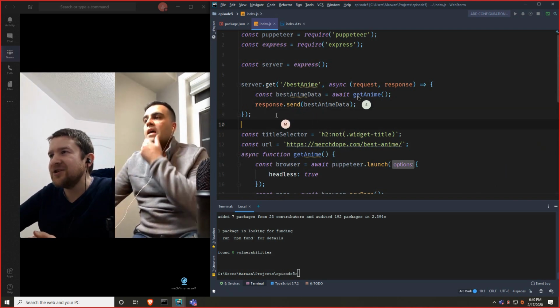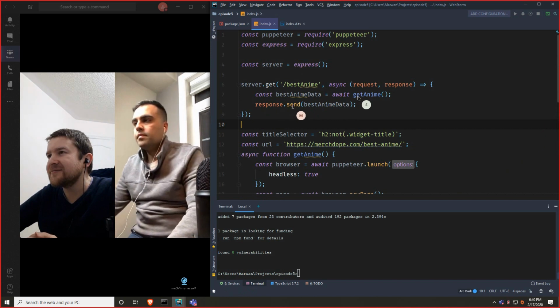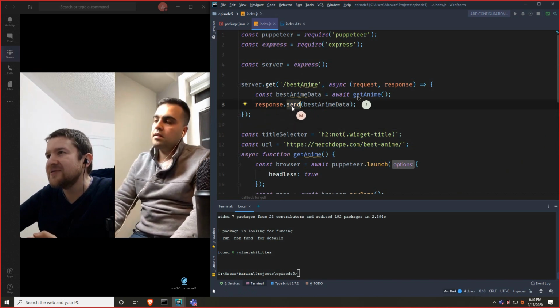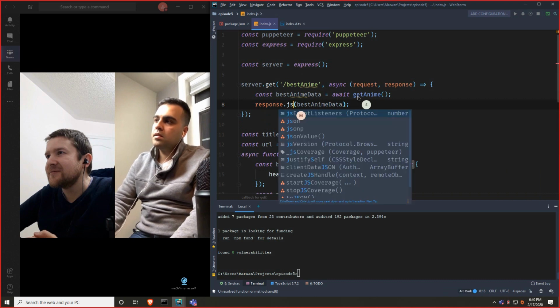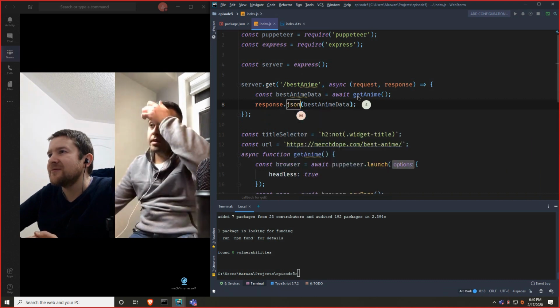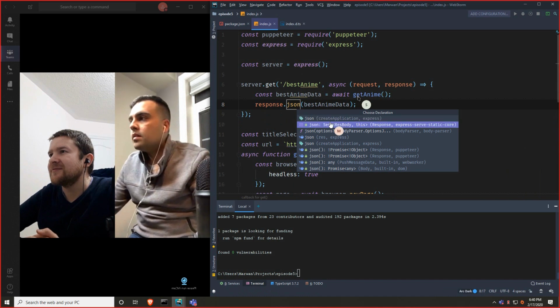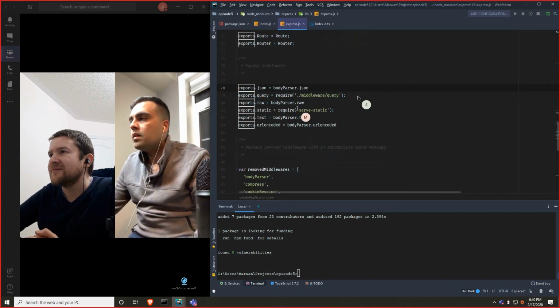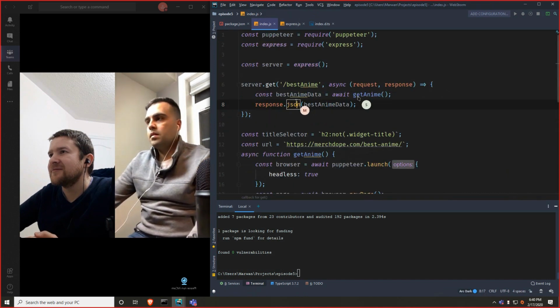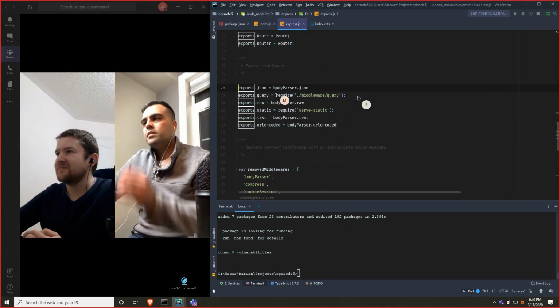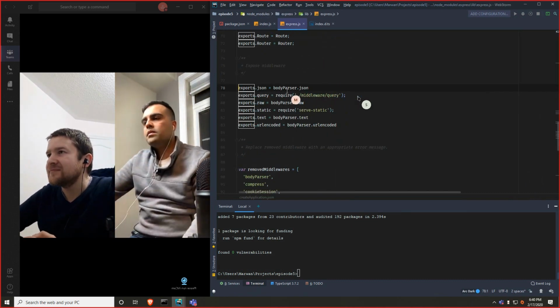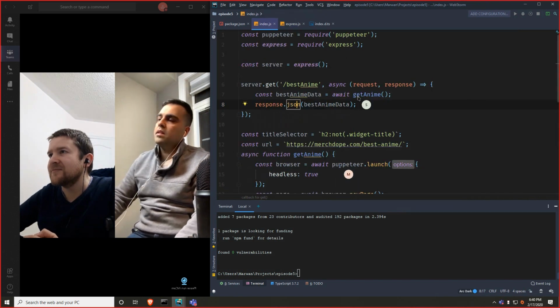Is there like a send JSON or something like that? Or response JSON? Right. Is it this one? Yeah. Okay. Is it built in, that body parser? I think you might have to add it. Okay, let's see.